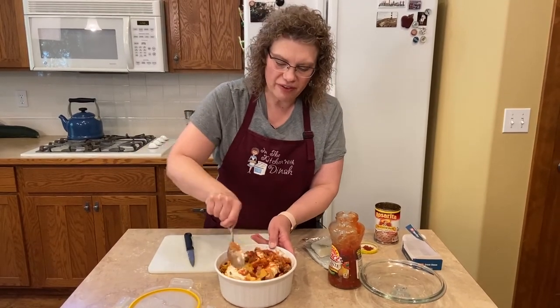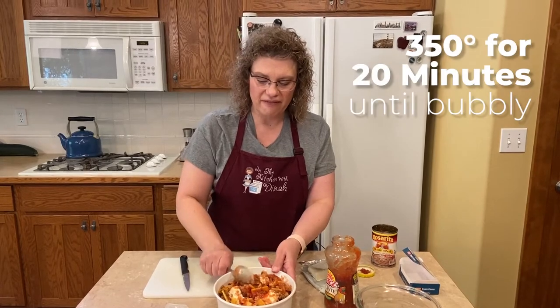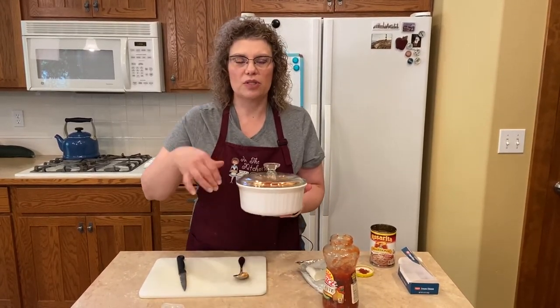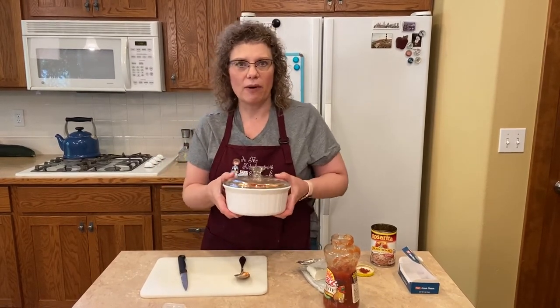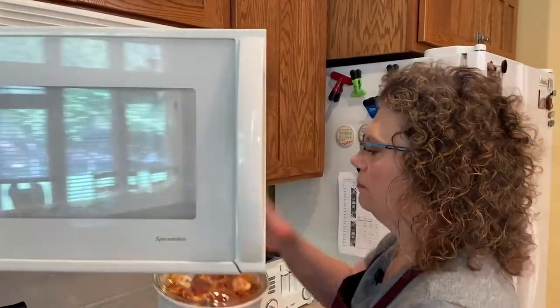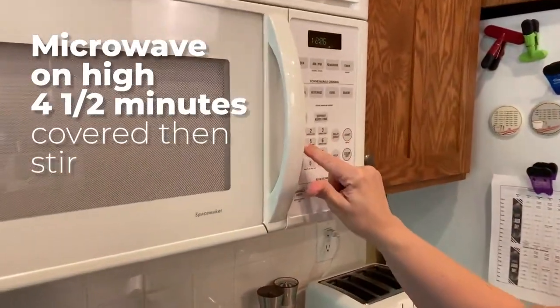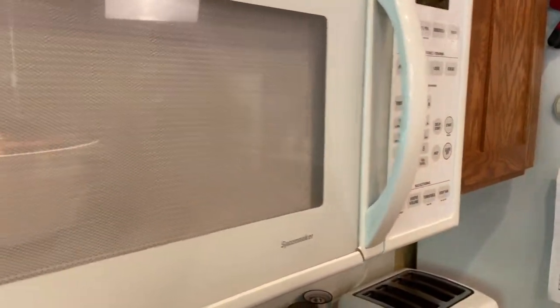All right, so there's two different ways you can cook this. You can cook this in the oven at 350 to 375 for 20 minutes. You just want it hot and bubbly. Today we're gonna throw it in the microwave because I'm impatient. And we're gonna do a couple short spurts of 4 minutes, stir it, until it's just hot and bubbly. So let's go to the microwave. Make sure you have a lid on it because it splatters everywhere. So I'm gonna go there's 4 minutes. I'm gonna add 30 seconds to it, and then we'll take it out and stir it and do it again.